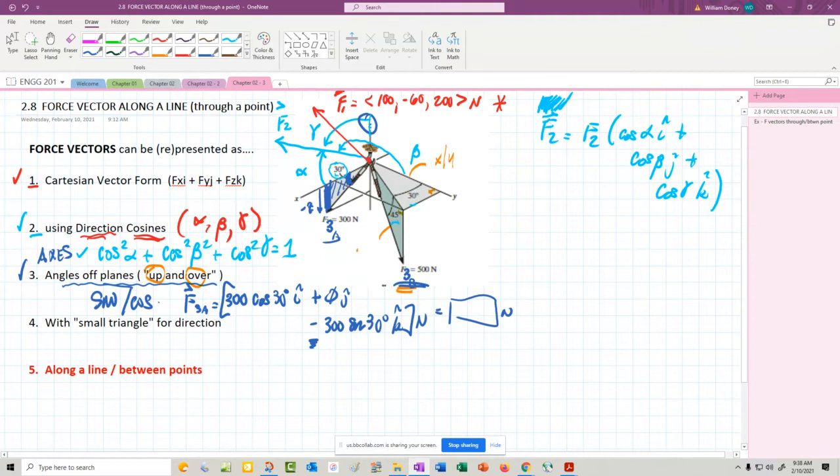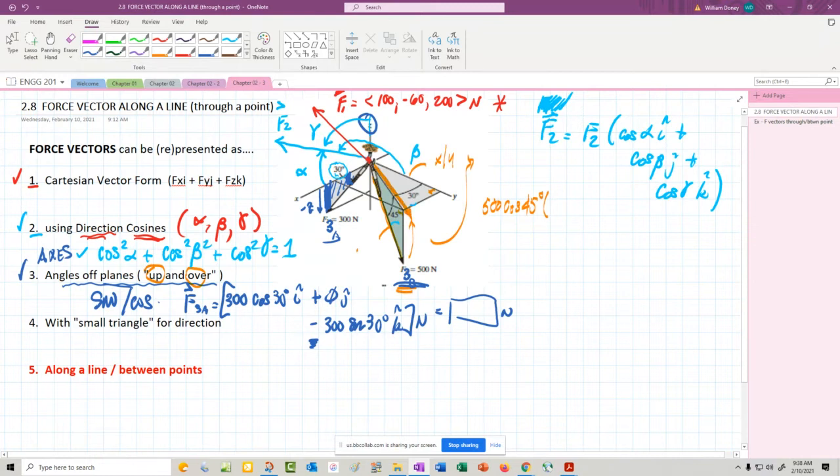What we're going to do is take the vector, which is right here, at 500, and we have to bring it up, or cosine it up, to put it into the XY plane. So to do that one, let's do it up here. We're going to take the 500. We have to bring it up to the XY plane, so that's going to be cosine of that angle, which is 45. Now it's here. Now it's in the XY plane.